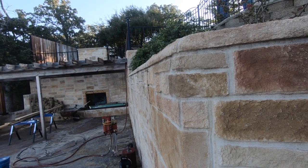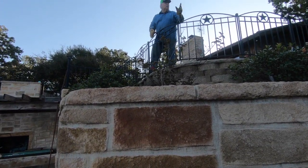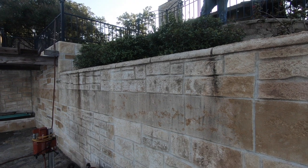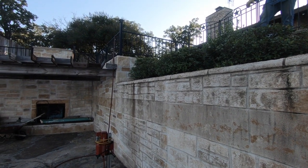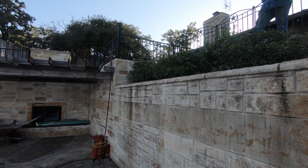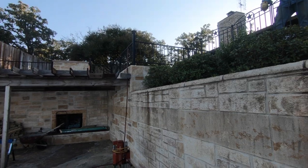Right. They mix it up. What they did, these guys came, guys out of Oklahoma to come do this, or my wife did. And what they do is they'll spray it on, and it's sprayed on about an inch thick, probably. And then they go back in and they'll cut the lines in it to make the rocks. Then they come back and they'll put a dye on it, which a lot of that dye is gone away. I'll just stain it with some acid stain.